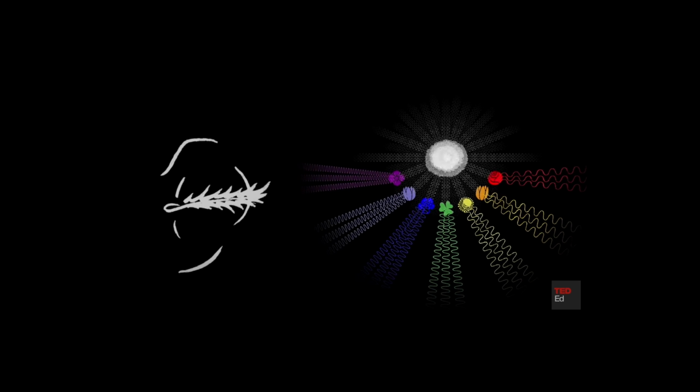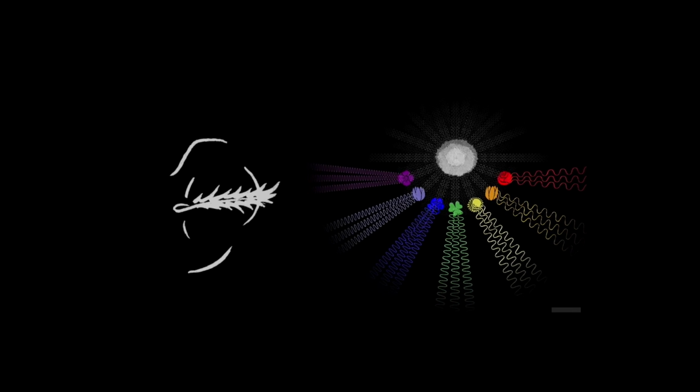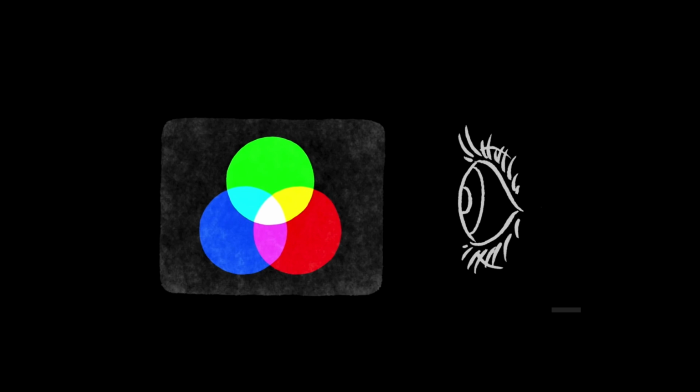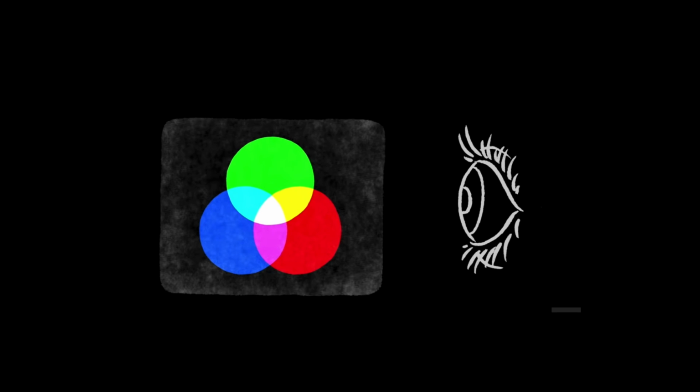So we've established the fact that it's our eyes that manipulate the colors around us. Red, green, and blue are the additive primary colors of the spectrum. Combining a balanced amount of these colors creates a pure white. Adding different amounts of these colors creates other colors in the spectrum.